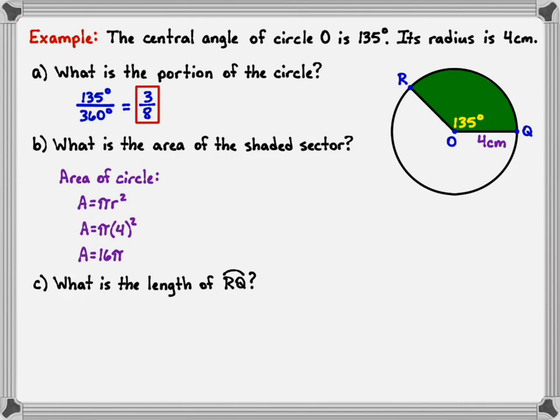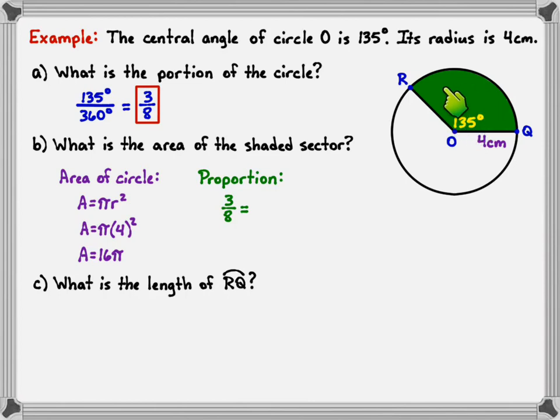So what I'm going to do is set up a proportion between the part that I want and the whole thing. Well, what's the part that I want? The part that I want is represented by 3, and the whole thing is represented by 8. So the proportion that I'm going to use is 3/8 equals, so again, the top represents the part, and the 8 represents the whole. So the piece versus the entire thing. Well, we are looking for the area of the shaded sector. Is that the whole circle, or is that part of the circle?